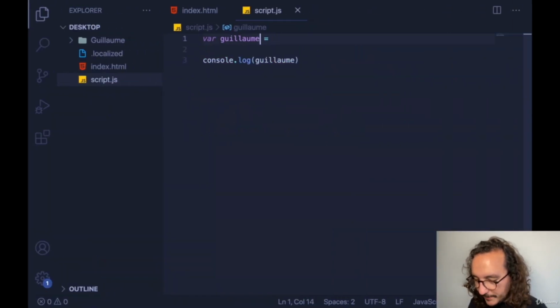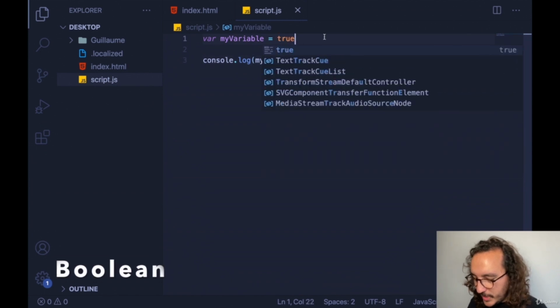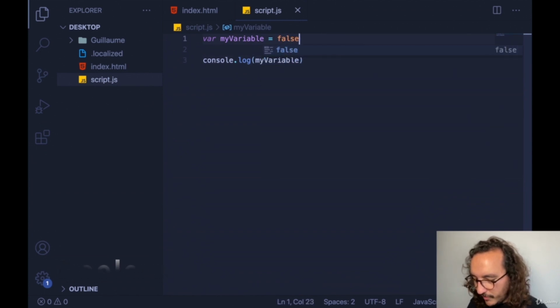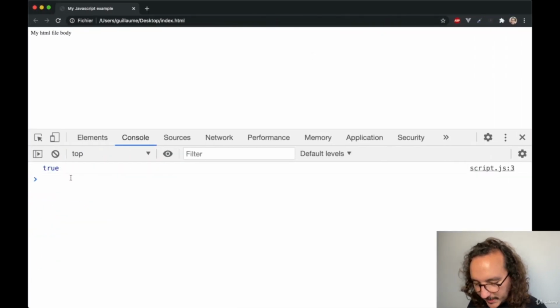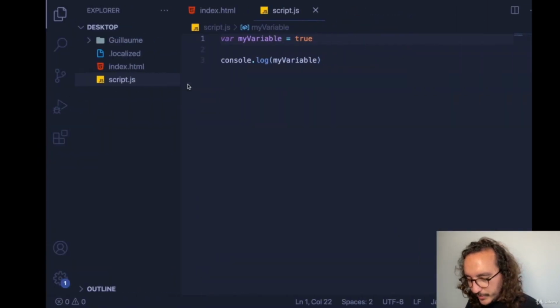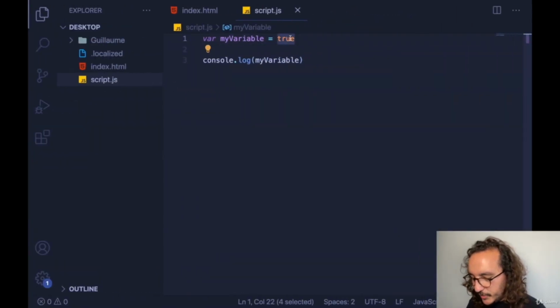And the last type I want to show you, and we are going to get back to my variable, it's called Boolean. So Boolean is just true or false, okay? So basically it's 1 and 0, and if I update in here, we see that I can use Booleans. So Booleans, it could be true. Is Guillaume here? We could say true. Is Guillaume away? We could say false. Okay, so it could be true or it could be false. And I'm going to show you later how to use Booleans efficiently in JavaScript.